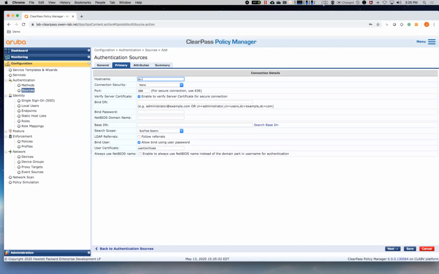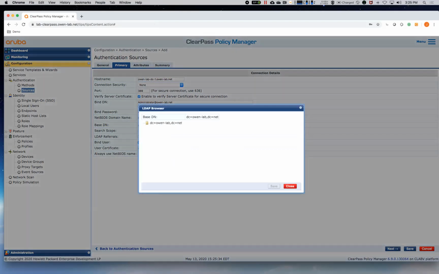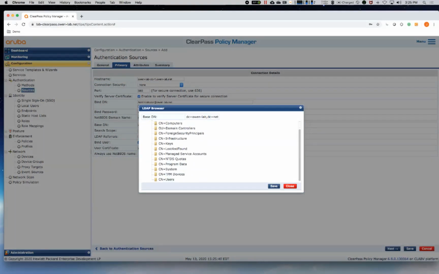It's recommended for large enterprise and commercial. But for my environment, I've just got a single domain controller, so I'm just going to put this information in here. Connection security. Sometimes it's a little laggy as it's doing the bind lookup. Once we put in the distinguished name that can do a bind lookup as well as the password for that user, we can do search-based DN, and we can now see the whole Active Directory tree.